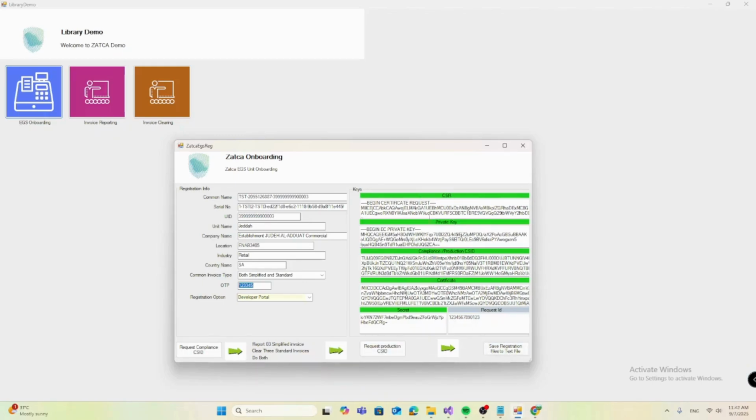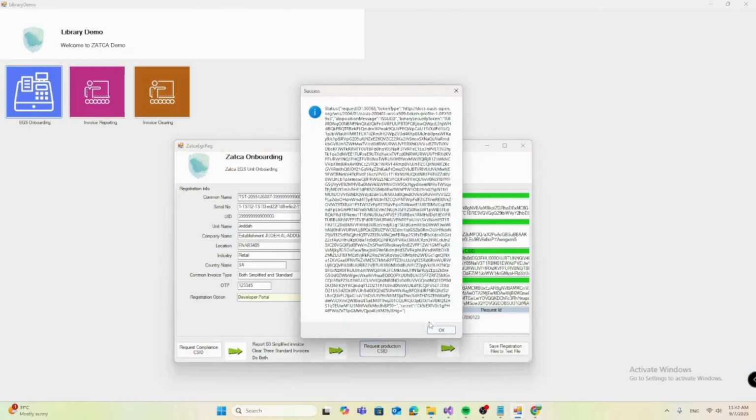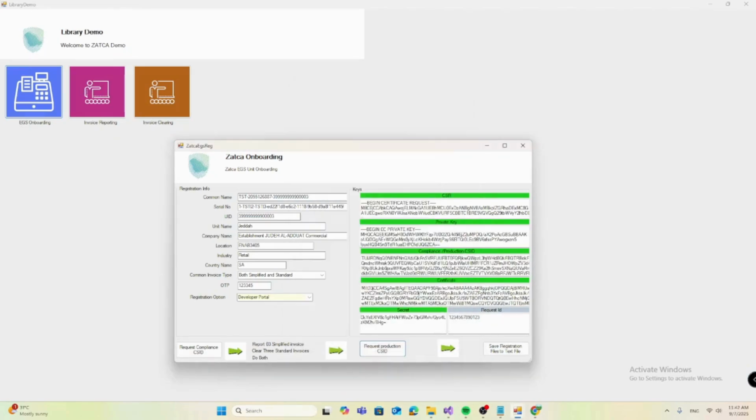And finally, once it's generated, now I will explain how it's done. As I said, the development portal doesn't require you to send a report or clear compliance invoices. So we generate a production CSID. Here you can see it was successful and the production CSID was generated.